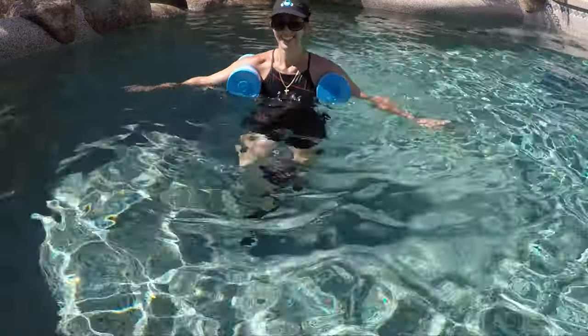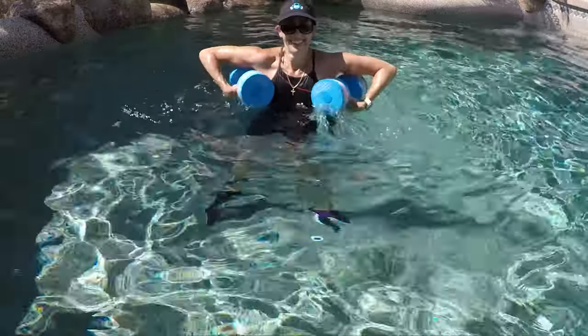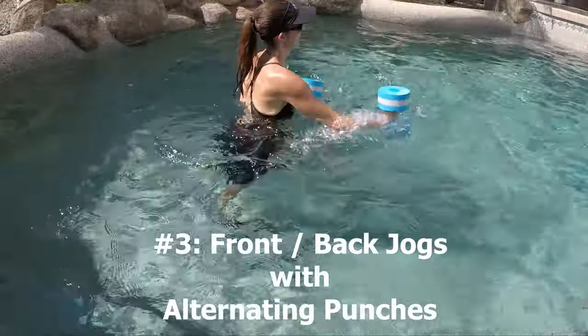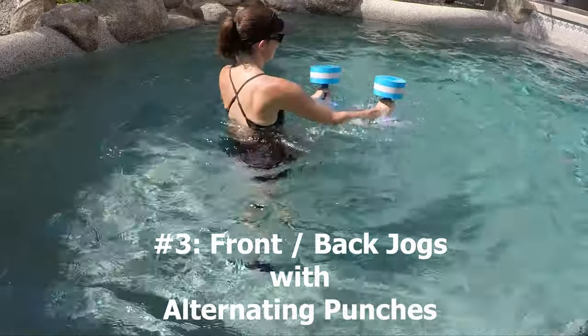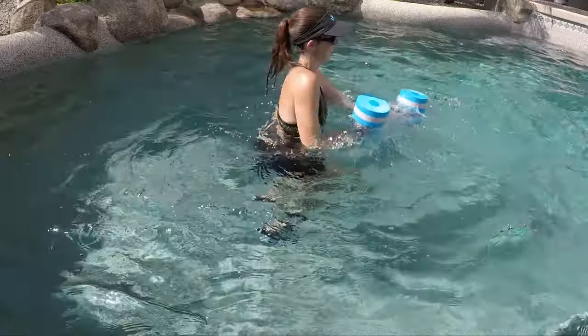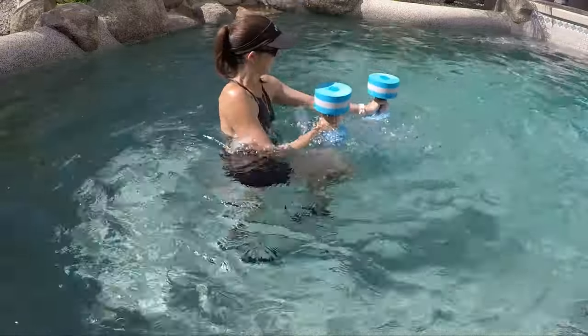Great job. Just one more here, and then we're going to bring those buoys right in front of us, and we're going to do alternating punches right, left, and I want you to jog, and I would like to see you doing some traveling. So a travel is a forward and backwards movement here, so we're going to jog forwards.